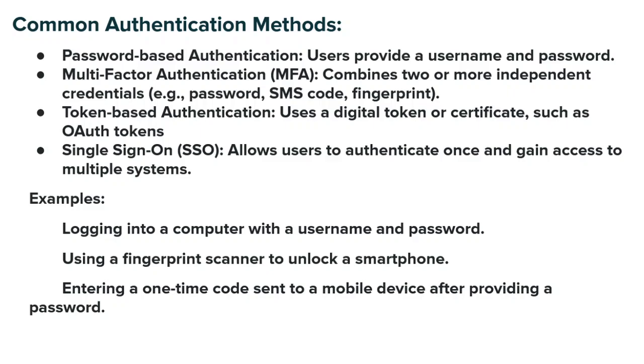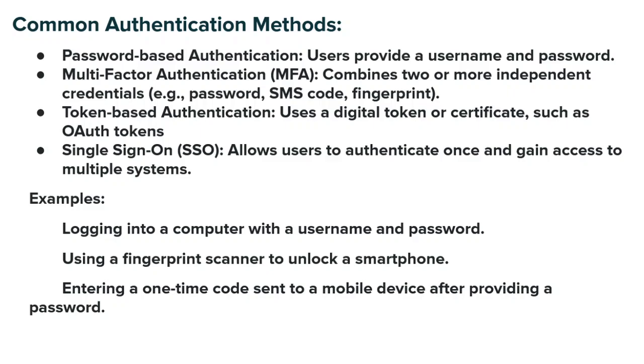What are the common authentication methods? Password based authentication. In that, the user will provide a username and a password. That is basically password based authentication. Multi-factor authentication. Multi-factor authentication means the user will combine two or more independent credentials. It can be a password, it can be an SMS code, it can be a fingerprint. So any two authentications are needed for multi-factor authentication. It provides additional security on top of normal authentication.